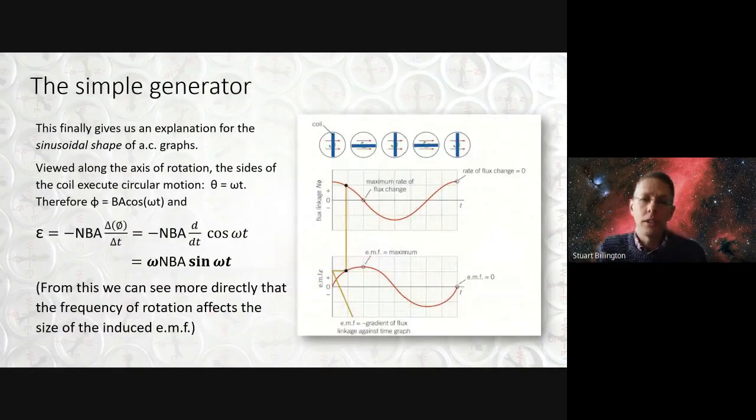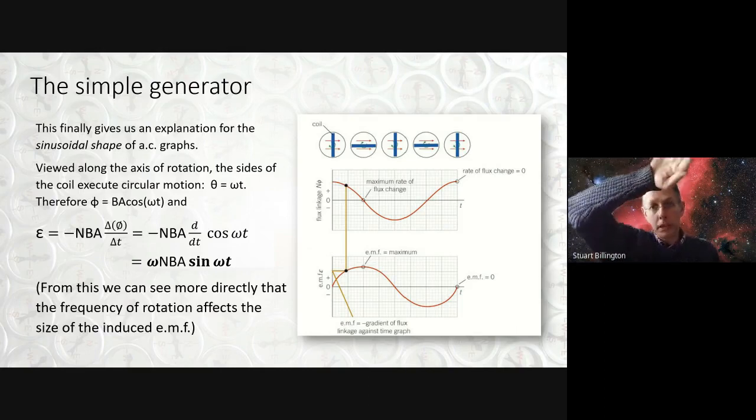So if you just take a look at the circular pictures running across the top of the screen, that's kind of an axis-on view of the coil. Imagine you're standing at one end of the generator, and the first circular picture is where the coil is in a vertical orientation. So the magnetic field is running horizontally across this picture, which means that the bits of the coil we're wondering about are the bit at the top and the bit at the bottom, because those are the bits that are going to rotate and cut through the magnetic field lines, and they're also the bits on the edges of the coil. So they're executing a circular motion around the axis.